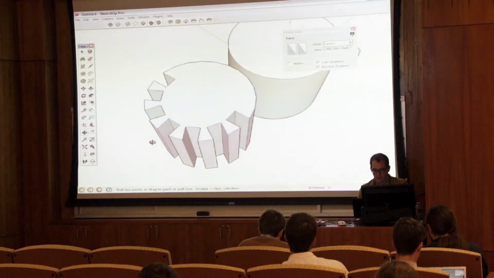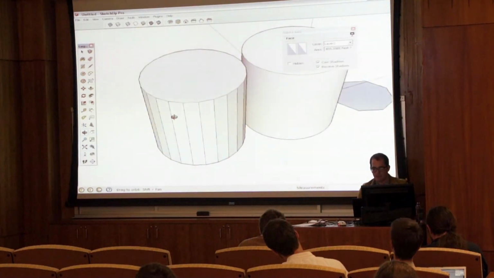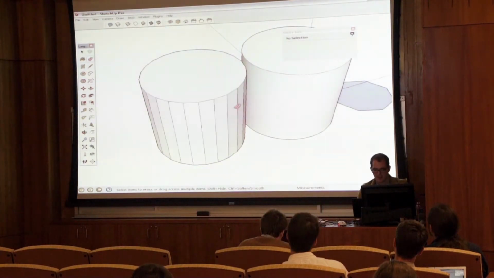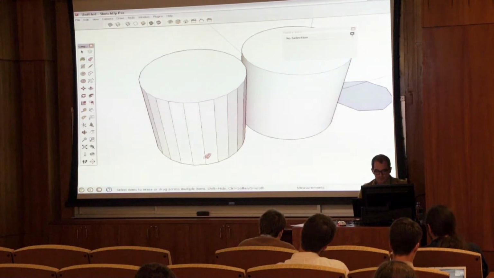Now I'll undo. Let's say you accidentally drew a polygon and you want to smooth the edges. Take the eraser tool and notice what happens when I select the edge and I erase these faces. It erases the edges. What you can do with the eraser instead, see at the bottom where it says Control equals soft and smooth? If I hold down Control right now and I select the edge, instead of erasing it, it's going to smooth it. So it's going to combine basically the two edges.